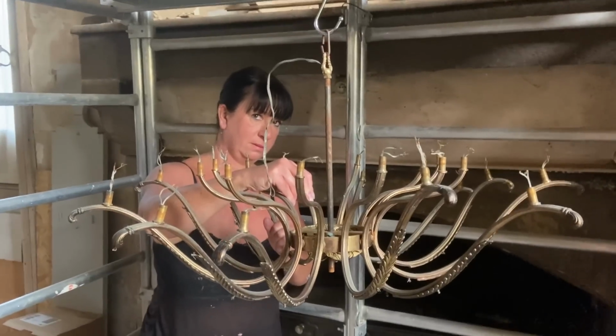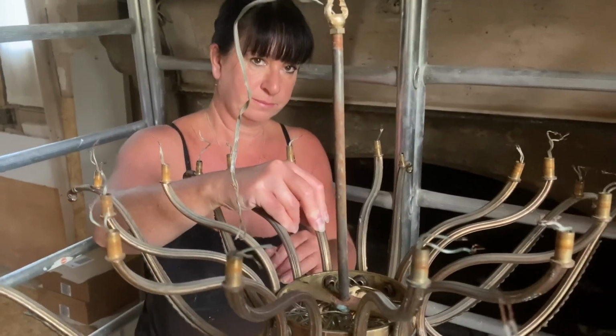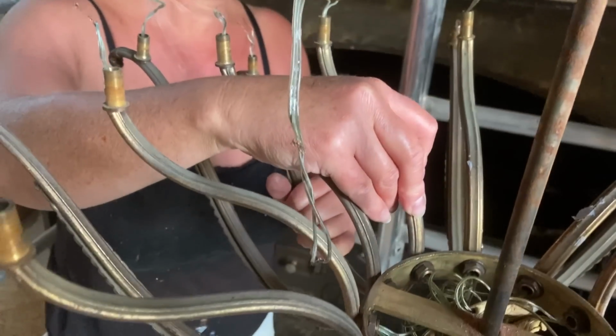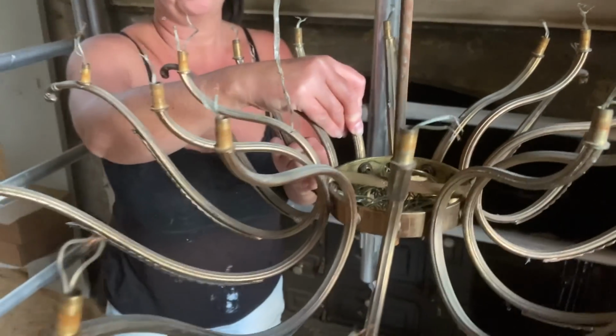Well, unfortunately, we ran out of time this weekend. We're just going to do a few tweaks now, aren't we, darling? So, as you can see there, look, that's how bad they are. They're swiveling, they're all loose. I've checked the wiring, so I'm more than happy with that now. So what we'll do is we'll just tighten these all up, get the spacing right, and try and clean it.